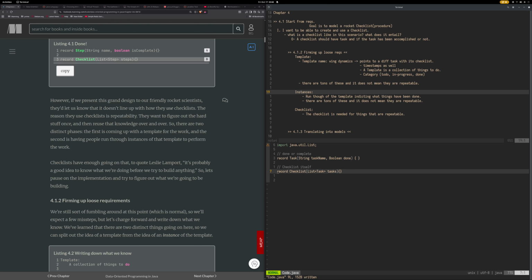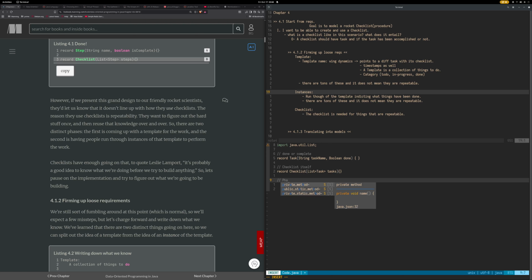So that's from phases. It's called phases. We have one as a template. So there are two distinct phases. The first one is coming up with a template for the work.